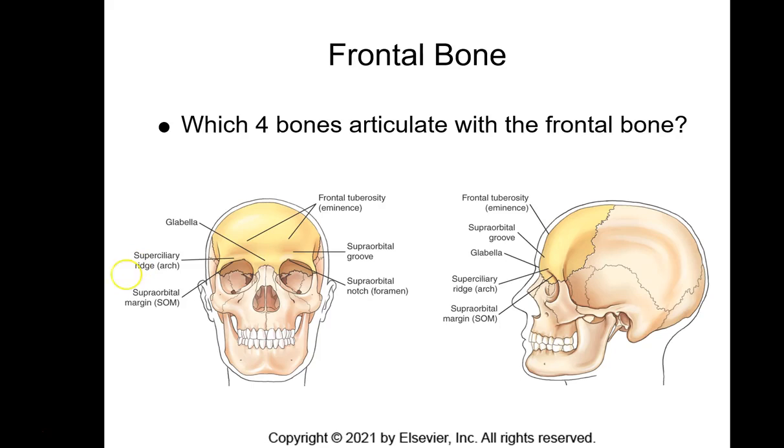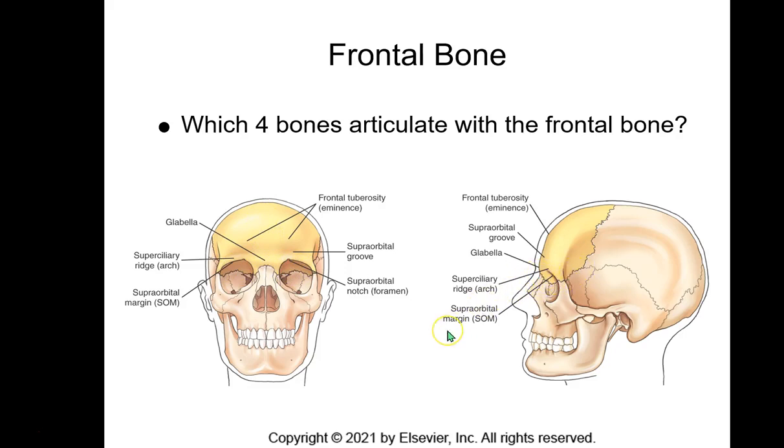Now, in case you're wondering, this supraciliary ridge or arch corresponds approximately to the level of our eyebrow. So you have your supraorbital margin, which is the top of your eye socket. Then you have the ridge, then you have the groove, if you're working your way upwards. And remember, the frontal bone has a vertical or flat portion and a horizontal portion. And you can see that better here.